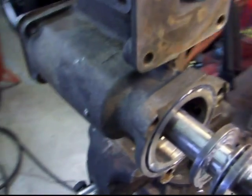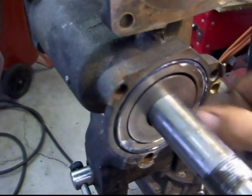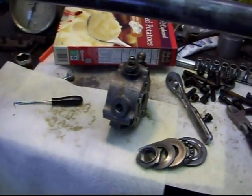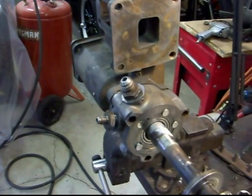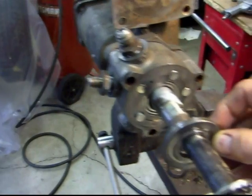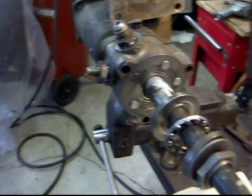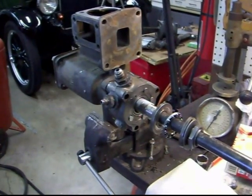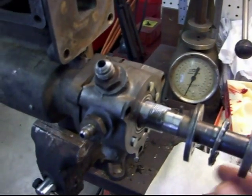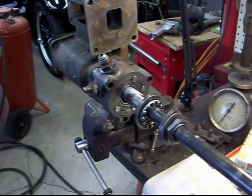I've got my washer or bearing half slid on there, then I've got the bearing, and then the other washer slid in place. I've got my valve lock installed and made some reference marks here — it looks like I have it oriented properly, but I'm going to double-check this before I go any farther. I've got my braces, my washer, and my nut. I'll put a little grease on that bearing. I'm going to double-check one more time with my original photos, and before I do any tightening I'll put this vertical to make sure that these bearings are oriented properly so we don't bust anything or mess something up.